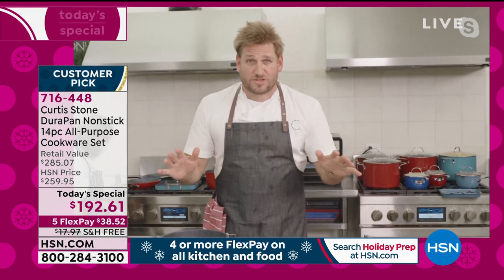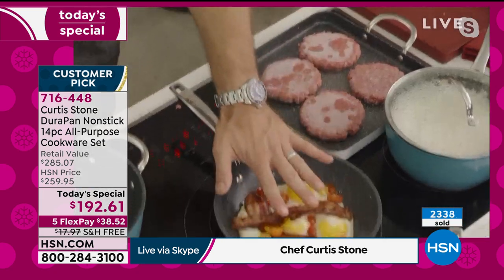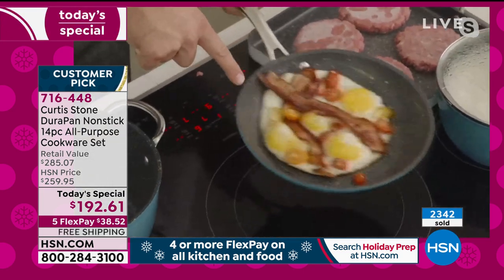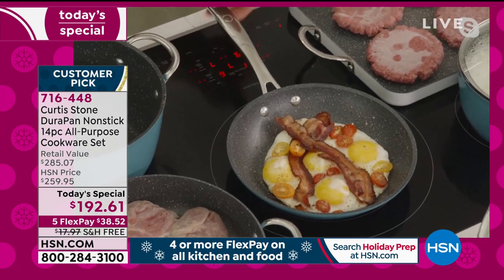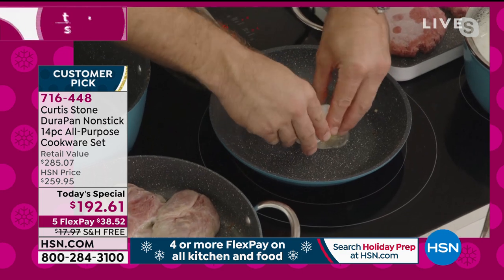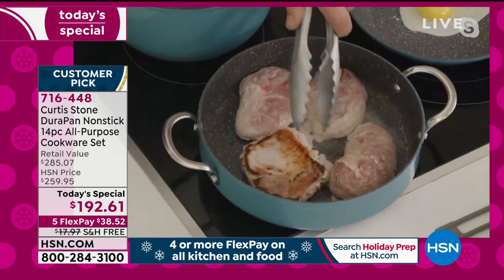We call it bakeware, but really it's essentials. You need sheet pans — whether it's reheating pizza, roasting potatoes, or making cookies. I've thrown frozen burgers in here and cooked eggs and bacon with no oil or butter. I won't put any oil or butter in anything I cook for the next hour. Watch — eggs and bacon slide around the pan. I want to show you, so bring me an egg. Look how it slides out. You can see it's a dry pan. I'll crack another egg right into the middle and the same thing will happen — it'll just slide around. I threw pork chops in here — ridiculously juicy pork rib eyes — look at the caramelization you get on them straight away.